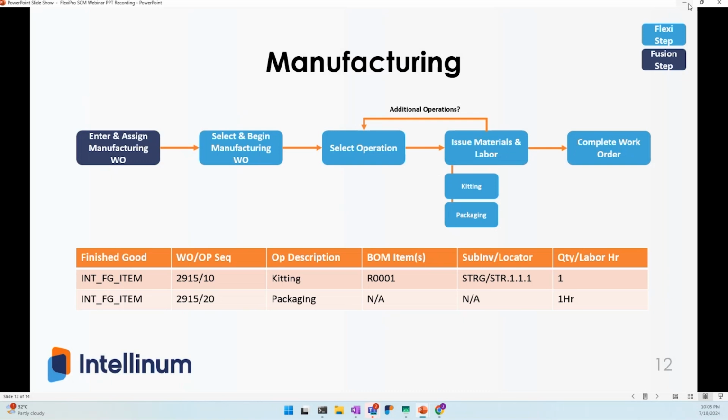So they'll be able to select those items as they come down and issue those materials as the operational steps occur, and then ultimately be able to complete those work orders and get those finished goods and capture and backflush things like items and labor at the end of the work order.